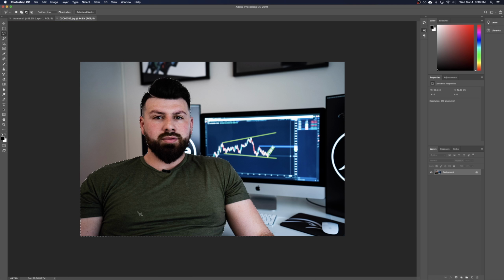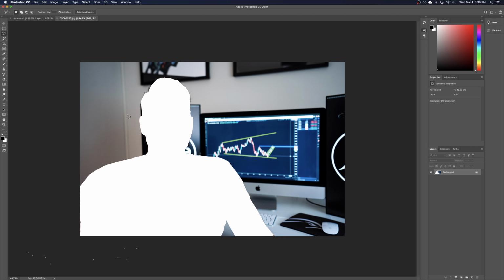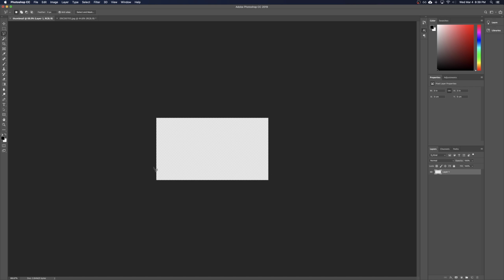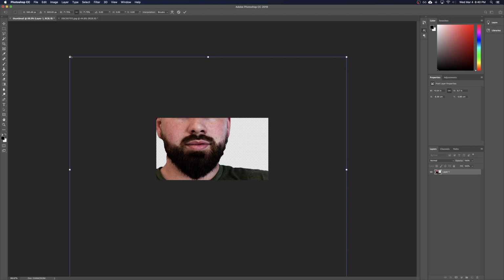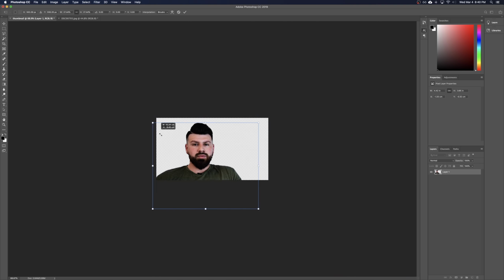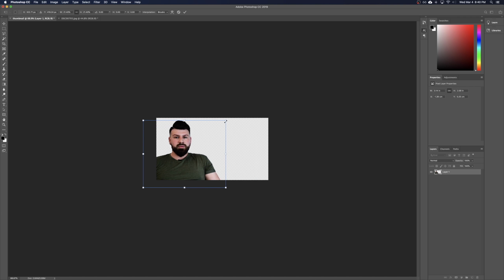So far, that looks good to me. So what I'm going to do is hit Command X. It's going to cut him out of this photo, and I'm going to come to my thumbnail and press Command V, pasting that image here. This image is really big, it's high resolution. Hold Command T, and I'm going to resize this, trying to fit him in this image, just like this. Okay, that's pretty good to me.